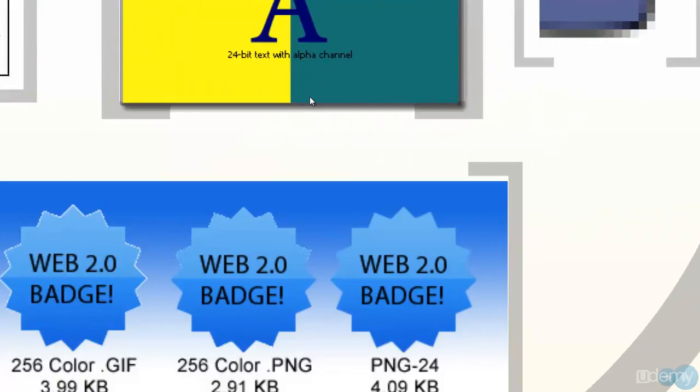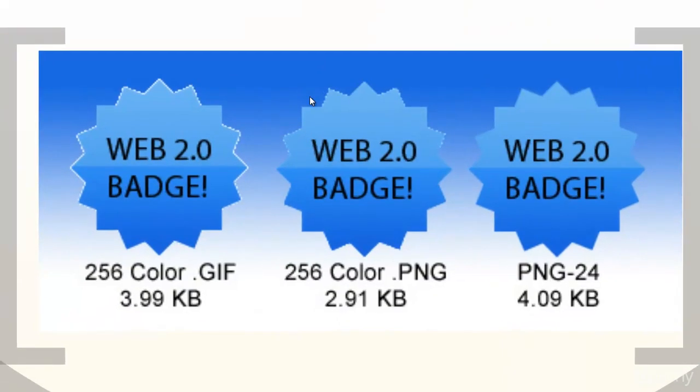All right. So if we have a look at this example, you can have a look at a GIF which is just under 4 kilobytes, but it's got that horrible white banding around it because GIFs can't do alpha transparency. It's either on or off. So you get that white horrible thing when you get the colors. PNG 256 colors, again, it's a little bit better and a lot smaller, not perfect. But the PNG is perfect, but it's very big. Oh yeah, look at the file size. It's double. It's massive. So you have to be very, very careful with that. And when you get to bigger graphics, that gets even worse.